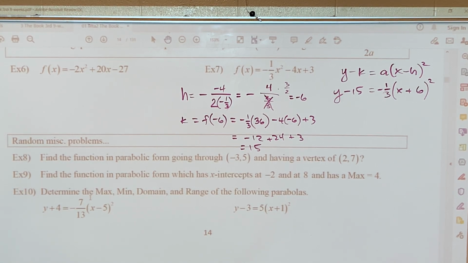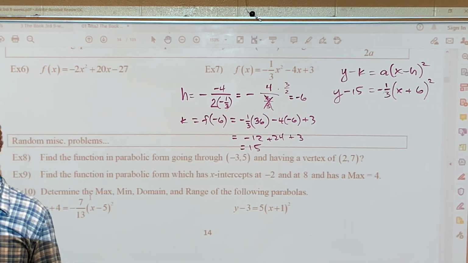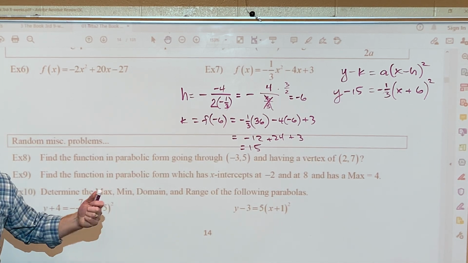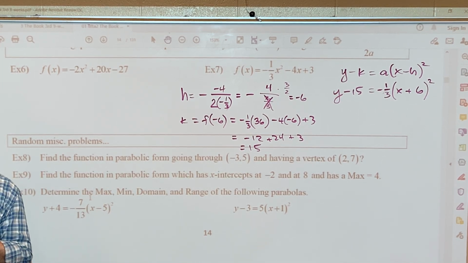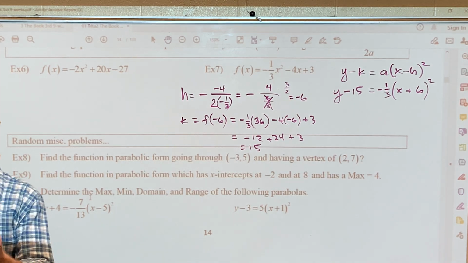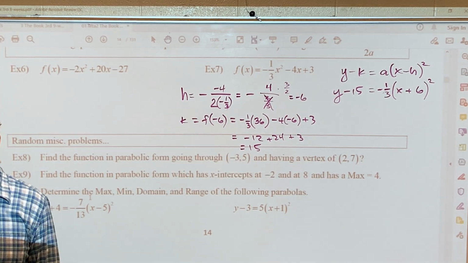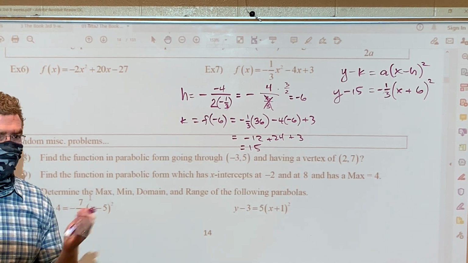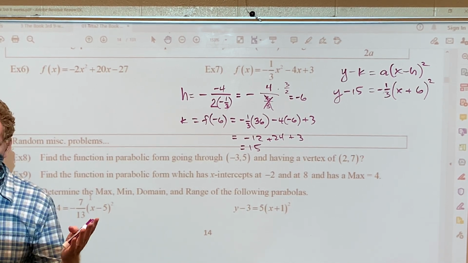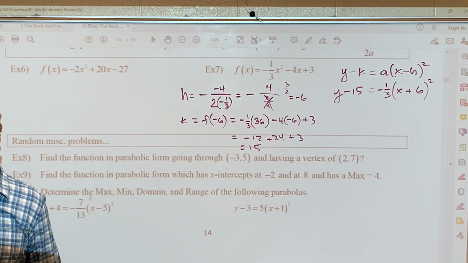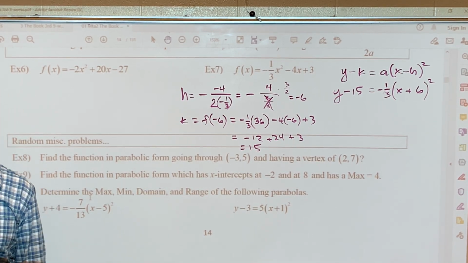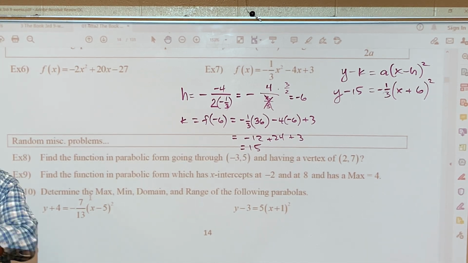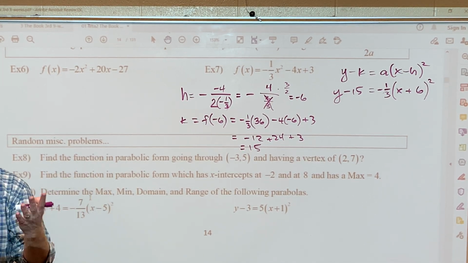Are y'all with me? Now, I'm going to throw a couple of random things at you, and I'm going to see if you can put together what you would do to solve these equations. Because these are the kinds of equations you see at math tournaments, on my test. Now, granted, I will totally give you a function and ask you for all the little details, like, what's the vertex? Which direction is it opening? What's the C value? What's the length of the lattice rectangle? I'm going to ask you all those little things, and those are kind of easy little questions to answer if you know your rules. And then I'm going to give you these more broad strokes and ask you to take what you know and see if you can fill in the gaps.